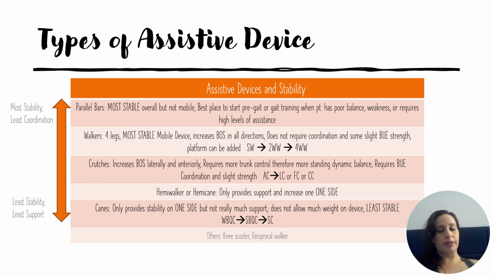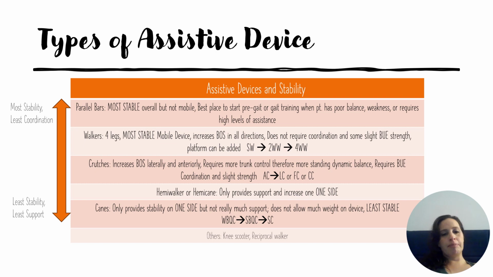Okay, so this starts with kind of defining the assistive devices and also talking about choosing them in terms of stability, in terms of coordination, support, things like that. It does not discuss weight bearing yet. We will be discussing that in another slide. But one of the things that can limit your choices as to which device you pick can be weight bearing status. However, this part does not discuss that.